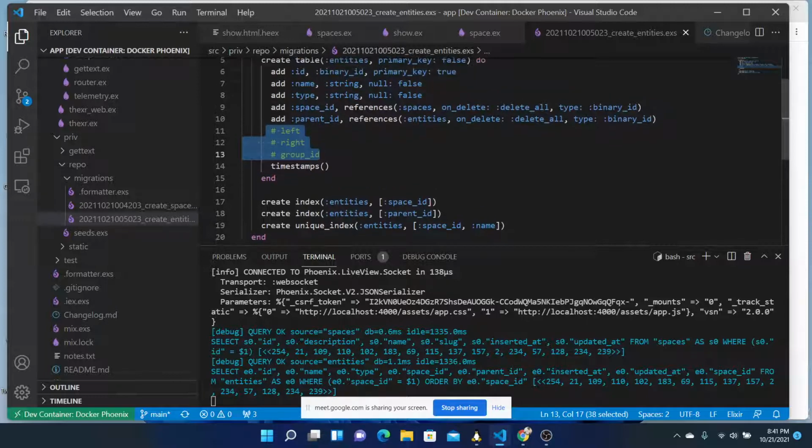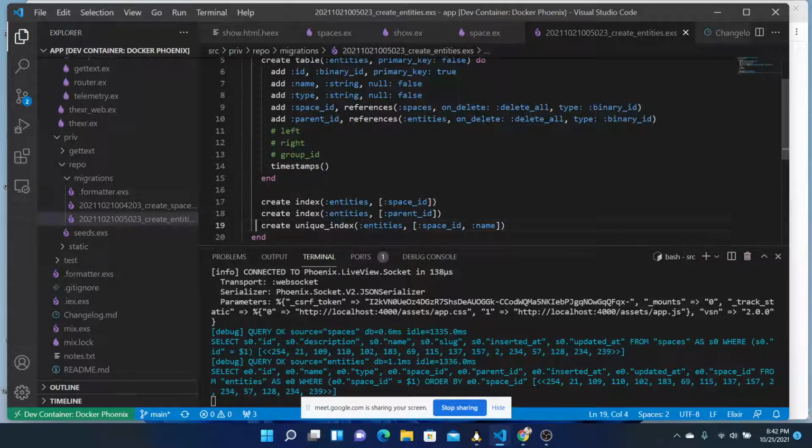Do we need a name when we have an ID? Maybe the name doesn't need to be unique if you have an ID. Yeah, the name is only useful if you want to reference it. Maybe you can concatenate type with space IDs with some sort of count or something.